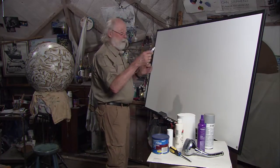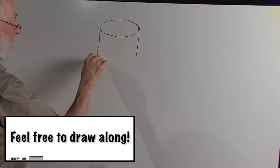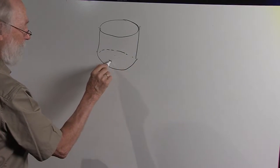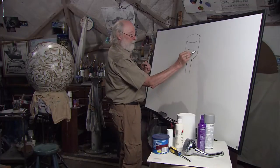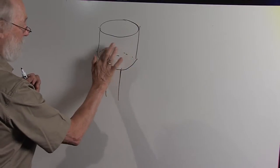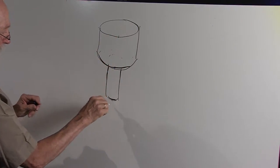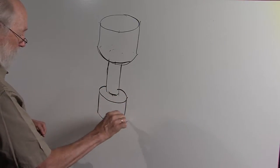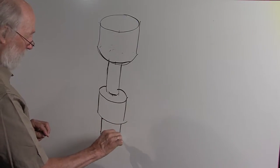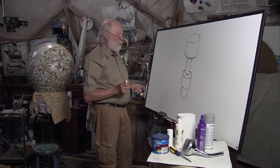I want to go into just a little bit more detail and show you some examples of how they actually stack together. If you start with a variety of different size cylinders — say you start with a big one and then guess where a smaller one would attach — it comes off like this. You can add a little shadow in there to give you the feeling of where it is, or just guess. Where this hits the curve, remember to repeat these curves — they're all the same curve. You can stack big ones to small ones, small ones to big ones, whatever way you want to put them together.